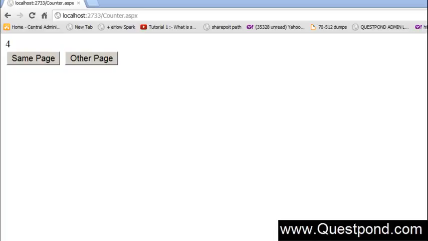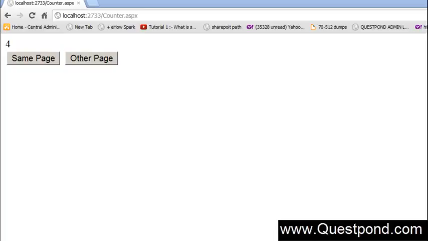Now the next thing which will come to your mind is how does the server identify whose data is whose? Because if you remember, in the previous video we said that session is private to a user. So if the data is getting stored on the server and the server uses the HTTP protocol, it definitely doesn't know whose data is whose, right? But ASP.NET has taken care of this. What ASP.NET has done is that for every user it has created a key, and with this key it can identify whose data is whose.